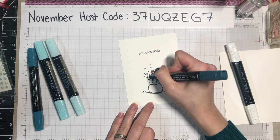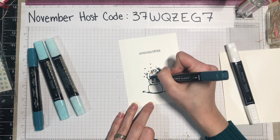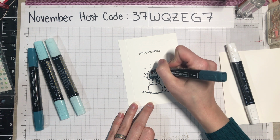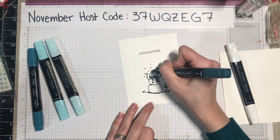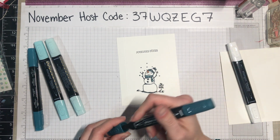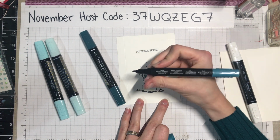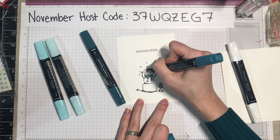I'm just using the fine tip for this. Normally, if you've watched any of my videos, you know I tend to prefer the brush tip. But this image is just detailed enough where I really do need to use the fine tip here. And then let's see, the ultimate test. Do I use the dark color for the top of the hat or the light? I think I'm going to use the light one for this one. Make sure that's my light peacock. There we go.